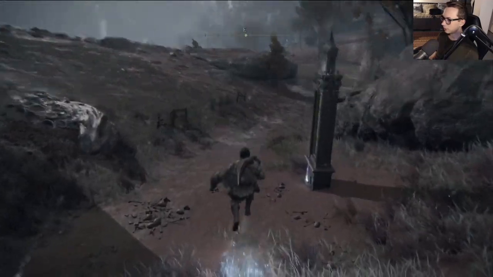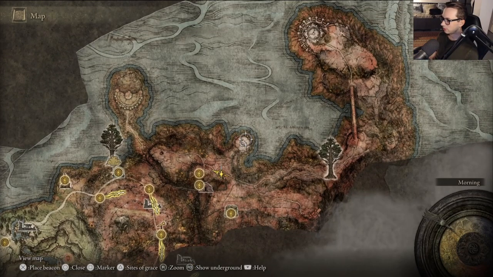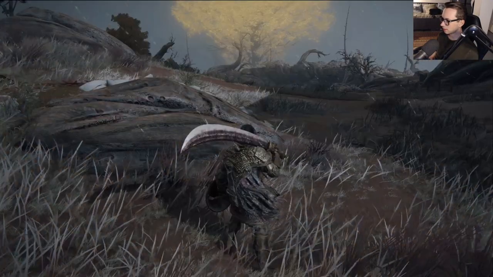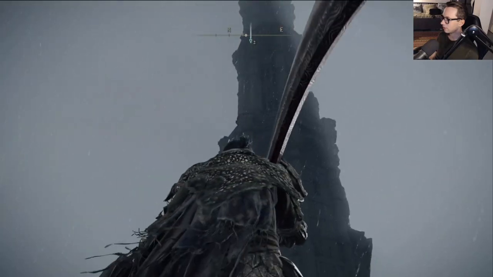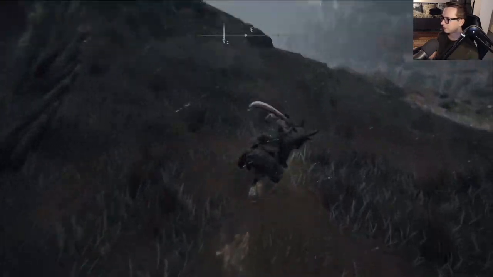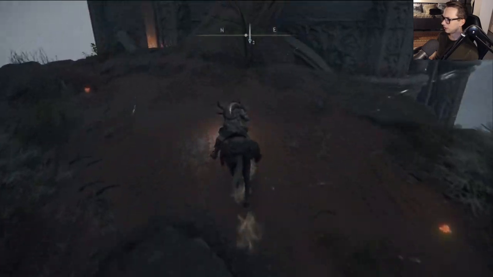There we go, there we go. Map Dragon Barrow. Nice. Nice, nice. Oh, this is actually a huge area. It's much larger than I thought. So, this place. Where the hell is it? Is this a divine tower? Hold on. It straight up looks like one. I think it is. It's just this is not the entrance.